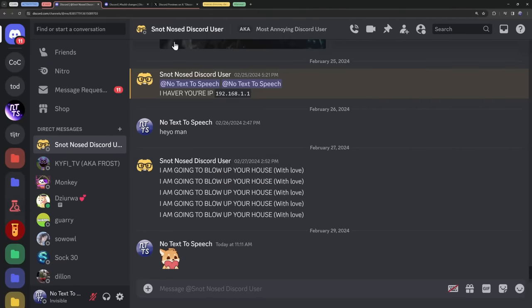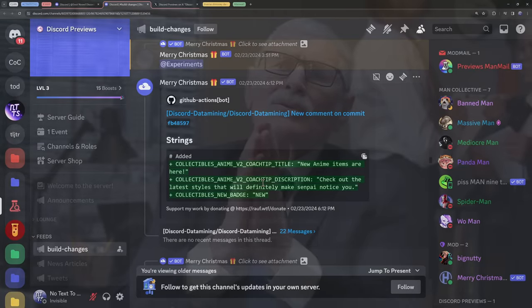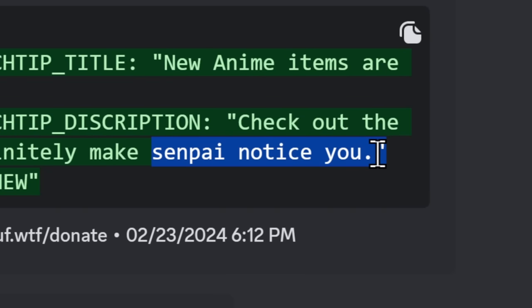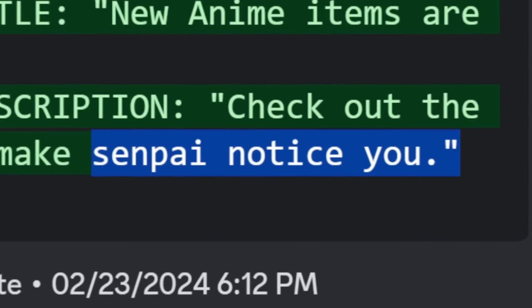Anyways, that isn't the only experiment, because Discord, oh, what's that? They want even more of your money? Sir, yes sir, because they're releasing Collectibles Anime V2. And why would you want to buy these anime items? Well, you want Senpai to notice you, ooh. I've been paid off by the government to make that noise.